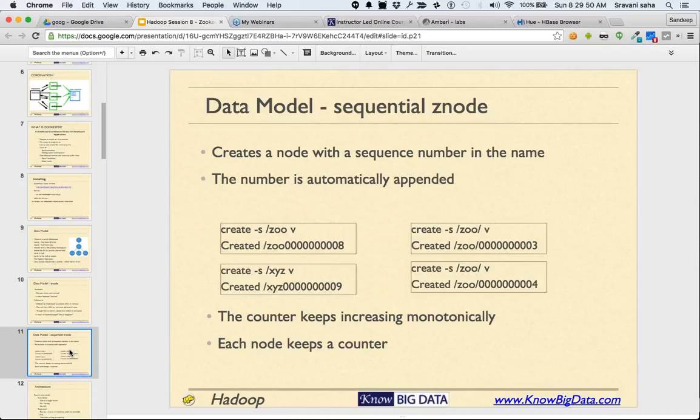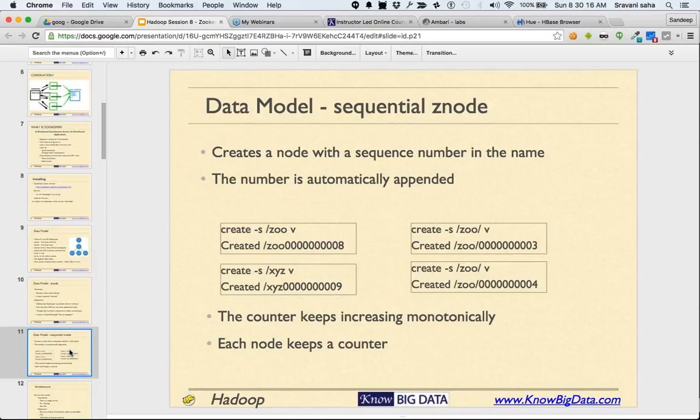Every node in Zookeeper has an internal sequence number. It counts how many children each node has, and that is basically the sequence number. That number does not decrease if a node is deleted. It keeps going forward. This is called a sequence number.